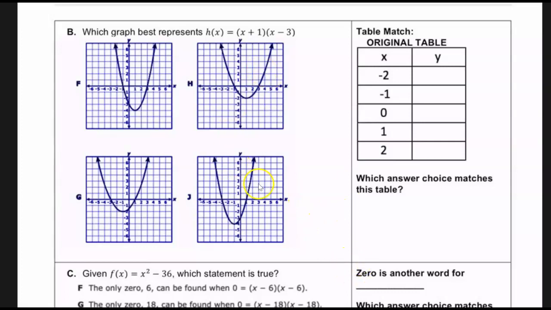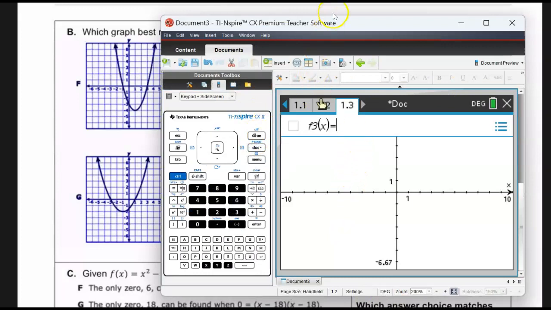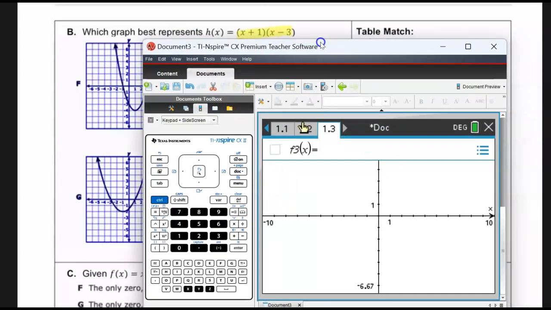One of the easiest options is once again to graph match. So I'm going to put this equation into my calculator. I will only put in what goes after the equal sign. So I'm just going to put in this part of my equation. So once again, I'm going to go home and I'm going to start a new graph. And I'm going to have parentheses x plus 1 and parentheses x minus, not negative, minus 3.